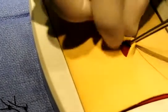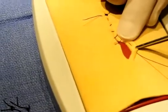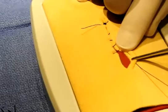Coming here, going all the way through, see, all the way through, and exiting parallel. And this inverts too, see, pulling it inward like that, inverting the edges. You can see how strongly this is inverting. It's wanting to pull that whole thing in. And if we look from the underside, there we can see there's the suture material right there showing in the lumen. So that's the difference between the Cushing and the Connell.